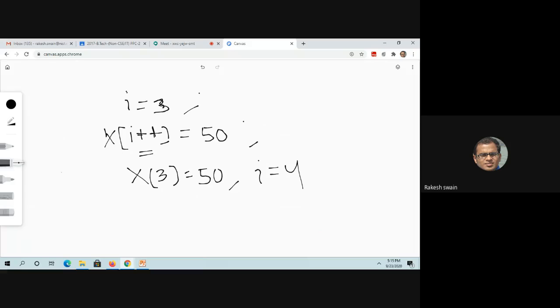Another case, suppose x[++i] equal to 50, that is pre-increment. In this case what happens? First i will increment.